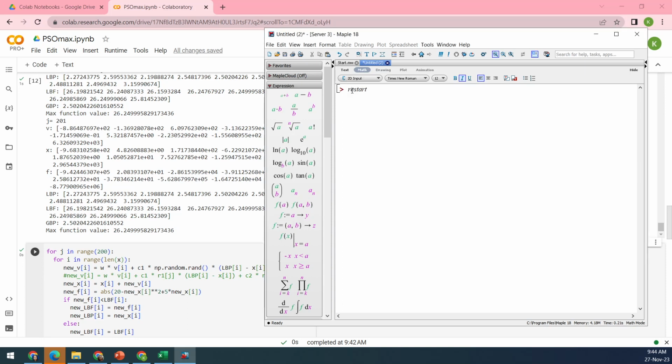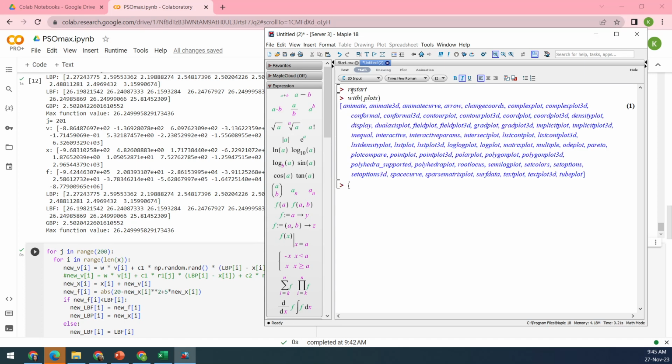Restart, and then with plots to show all the function, and then we are going to plot 20 minus x squared, x power 2 plus 20. Let's say x negative 5 until 5.